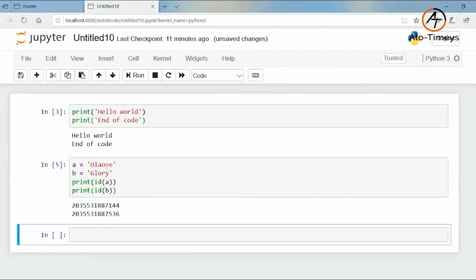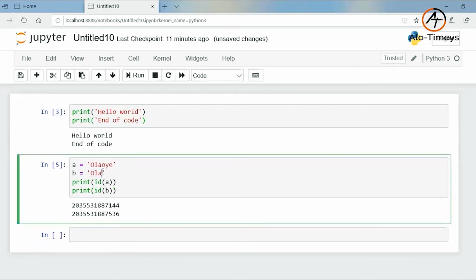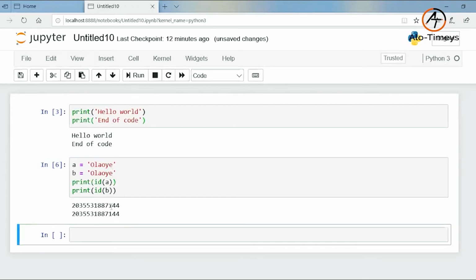But if by any chance I change this to the same, you can see that there are different variables, but the object itself is the same. If I now check the ID, what do you notice? Now where they are stored is the same. They are stored in the same place.